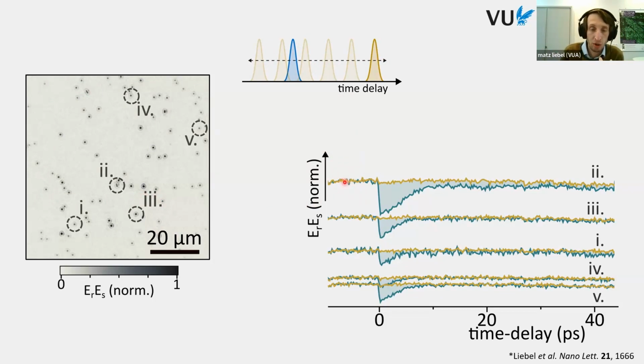So before time zero, both the pump on and the pump off channel show identical signals. And then as we move over time zero, we see this photoinduced signal here, the plasmon resonance in this case of these nanoparticles changes. And we see that in the pump on channel, where the reference illuminates while the pump illuminates, we see a signal change. And in the other channel, we don't. And this is on a single nanoparticle level, of course, in a wide field geometry.